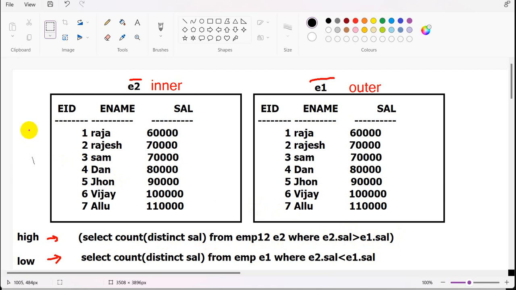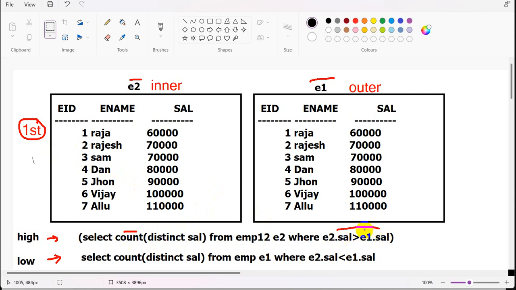First, let us see the example for the first highest salary. Before that, you should know that count is an aggregate function, and distinct means it will consider only distinct salaries. For finding the first highest salary, the condition is that employee 2 salary should be greater than employee 1 salary.